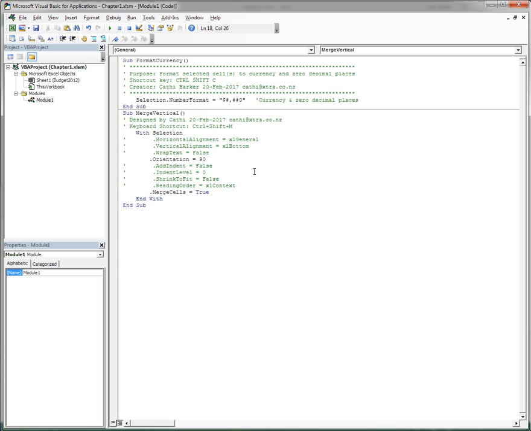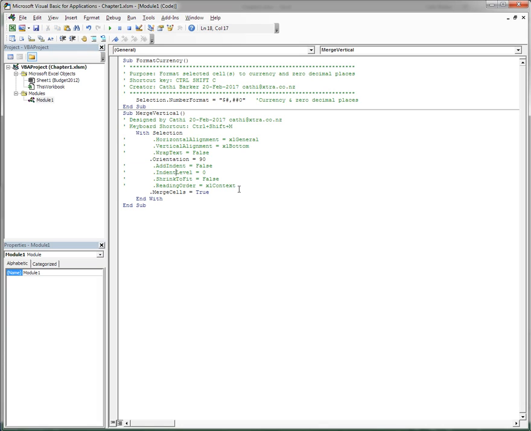And if the code still works, then I will delete them. But if the code doesn't still work after I've commented them out, I need to bring them back, so I'll uncomment them. So that's why we have these buttons here, to comment out 1 or more lines and to uncomment them. Let me just show you how you uncomment, just out of curiosity. So uncomment will take the apostrophes off, and comment will put the apostrophe on.